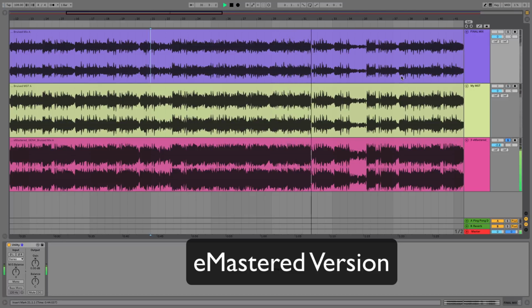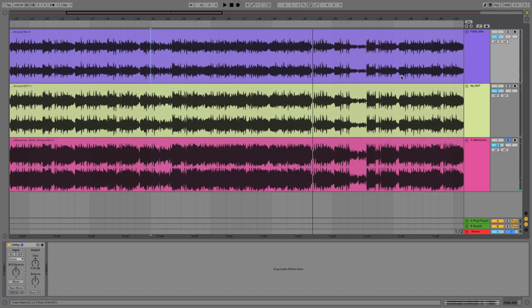For the last time. It's funny that when I start A/Bing from my master to the eMastered version, it sounds almost like the vocals popped out a little bit more. And I think that's happening because the eMastered is bringing up a little bit more of the high end, and we're hearing a little bit more of that air, and the vocals seem to stand out a little bit more. My master seemed a little bit warmer, and let's just do that one more time. Just kind of have it sink in.